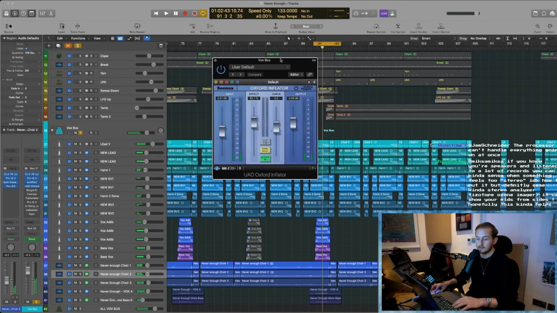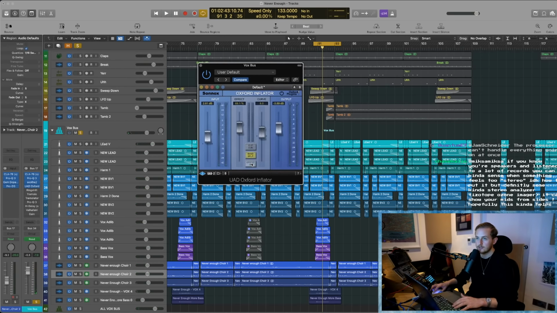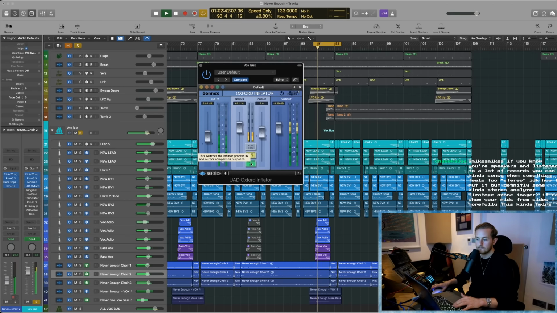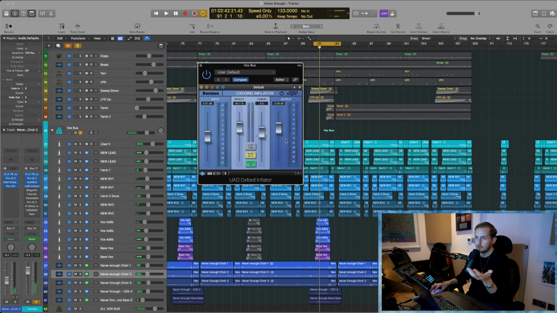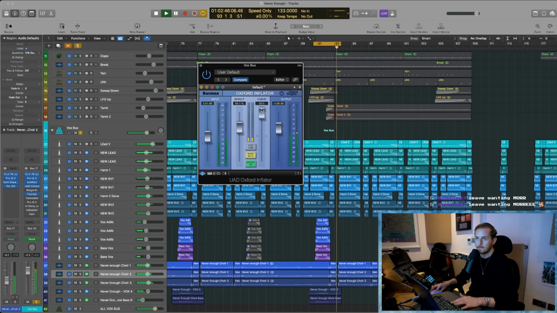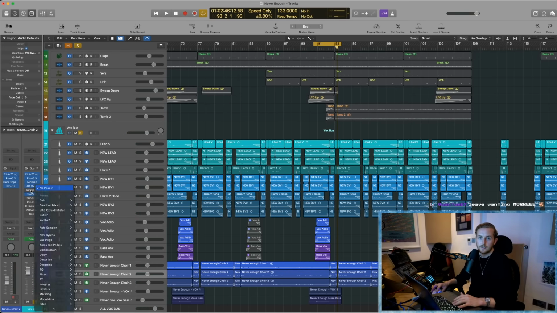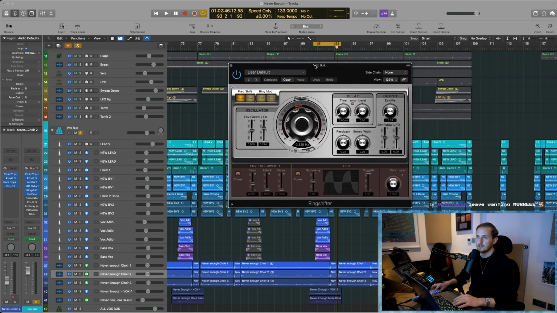Then we're going through this Inflator, which, here you go. So it's adding quite a lot of volume, but it's also doing a lot of widening and boosting the highs a bit. This slider here chooses which frequencies it pushes around, so I've got it slightly on the bright side of things. You can really hear the air coming out on the vocals, so I'm pushing that air up even more. Then we've got a ring shifter again, but that's not on the whole time, I don't think.